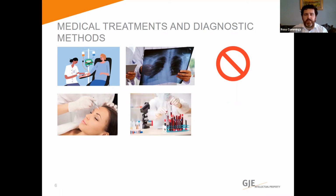And it is allowable to patent diagnostic methods that are performed on a patient's sample rather than being performed on the patient themselves. So providing your patent doesn't involve the step of taking the sample from the patient, then you're generally okay. The principal reason for these exclusions is to ensure that the patent system does not hinder the diagnostic or therapeutic activities of a doctor or nurse in a clinical setting.